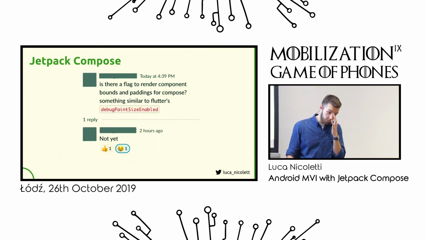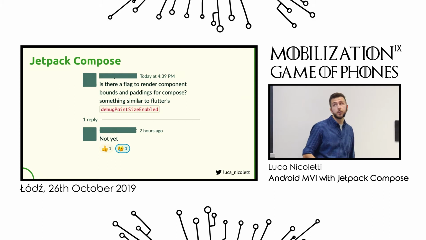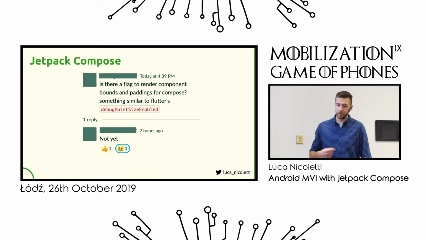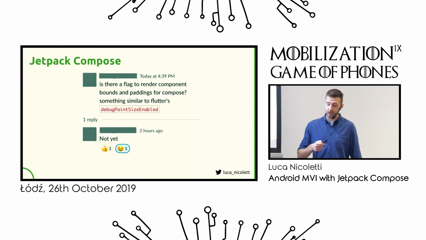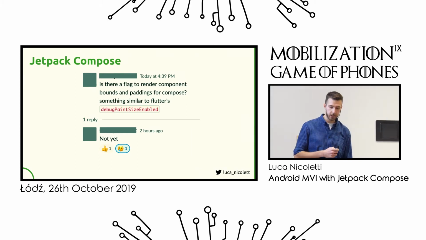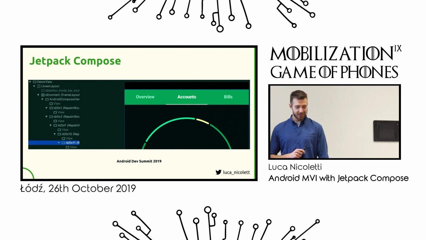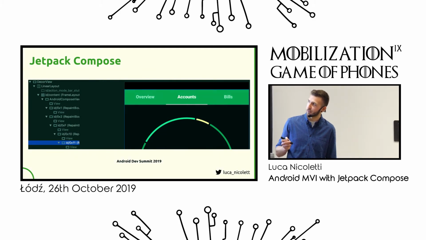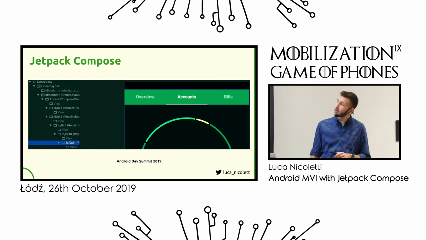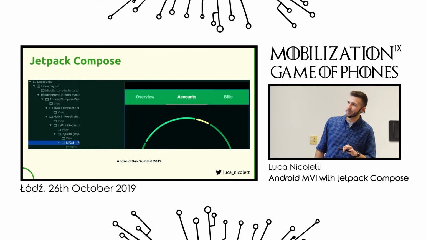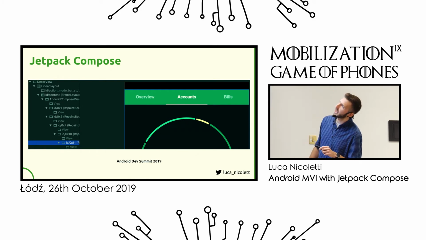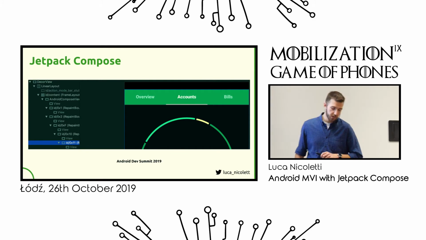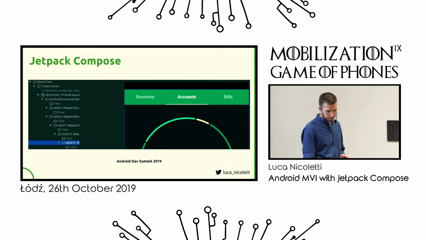We asked if there was something like debug pane states enable, which is a Flutter flag that forces the application to draw margin and padding on the canvas as well, but they say that it's not there yet. Trying it yesterday actually, I found out that they're doing some work. This is the current state. So right now you can see there's some more views, but if you select them, they're generic. The view selected should be one of those arcs here, but as you can see, the bounds are pretty big. So they're doing something, but they're not there yet.